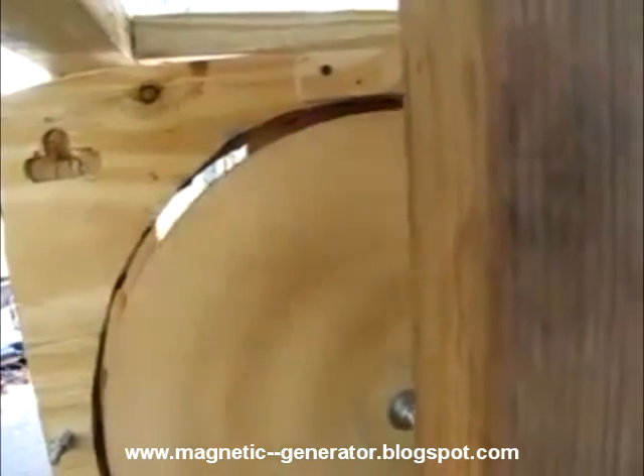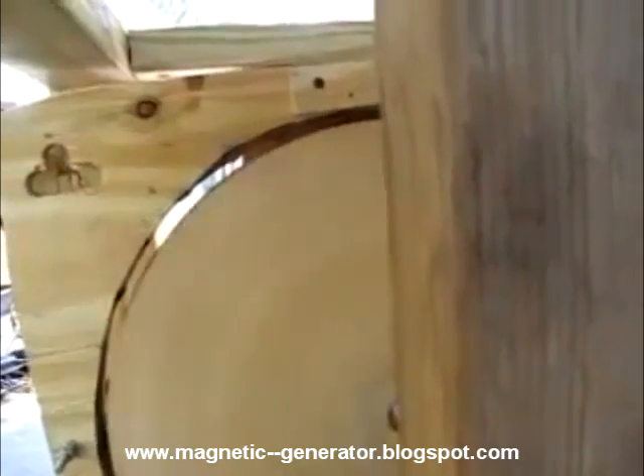I've got about a half inch gap there — it could be so much closer if it was more precise. I've got to leave room to compensate for the wobble in the rotors. But there are so many things I learned along the way that I'm going to change on the next one, which will allow me to get it much more precise and accurate and get more efficiency out of it.